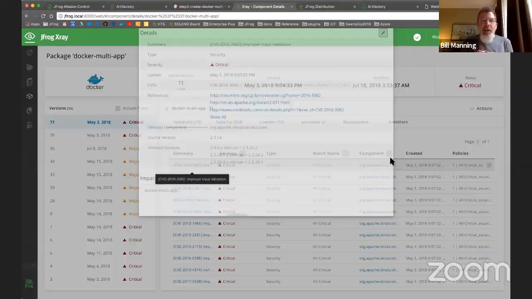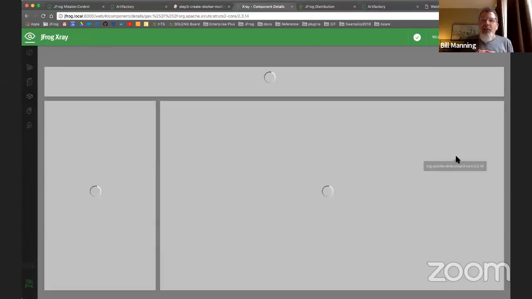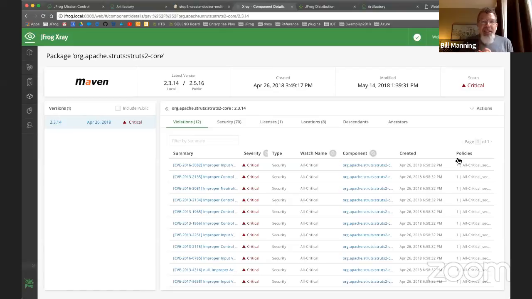If I click in here, you can see where I've got the Docker build. I actually have the layer inside that Docker container I created. Here's the WAR file living inside of that layer. And then here's a jar living inside of that WAR, living inside of that layer, inside of that build. That shows you how granular we go, that we will actually dive deep into that container. Now, if I click into here, here's the important part. We have CVE information over here. Here are the infected versions. But say I go directly to this one. Now, this is the important step.